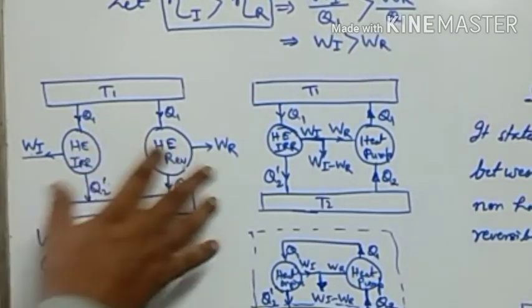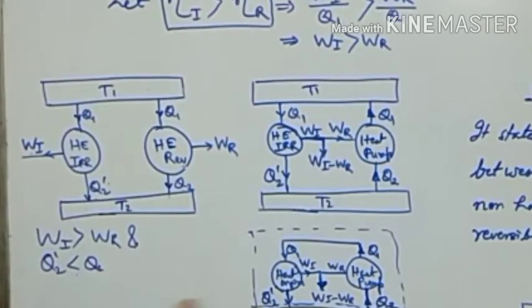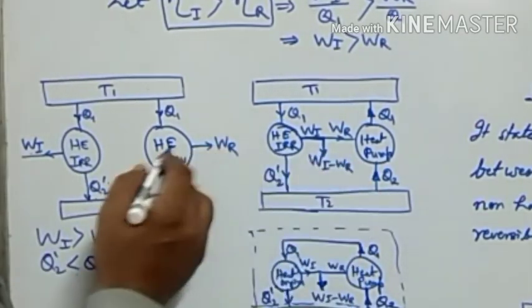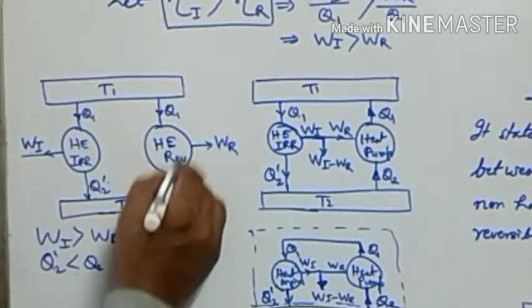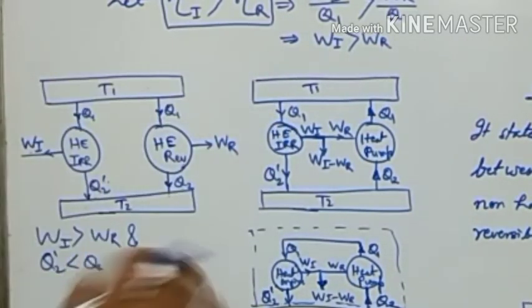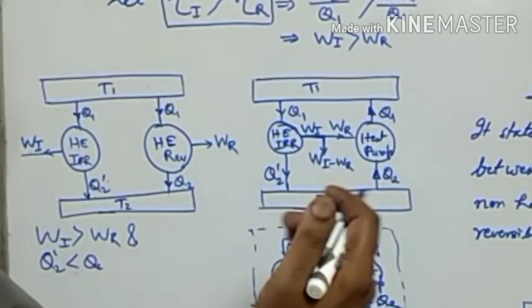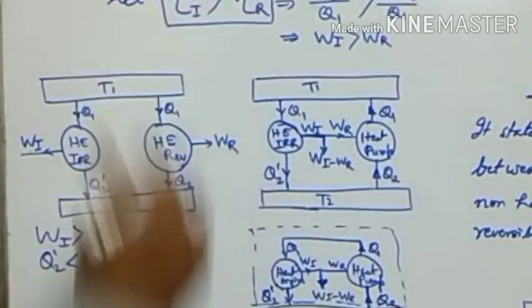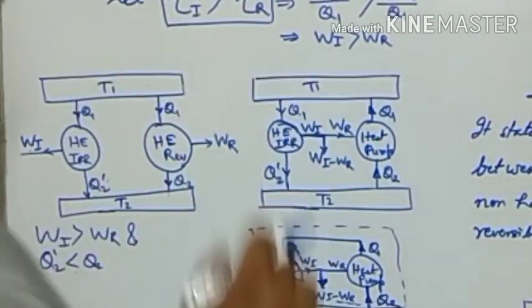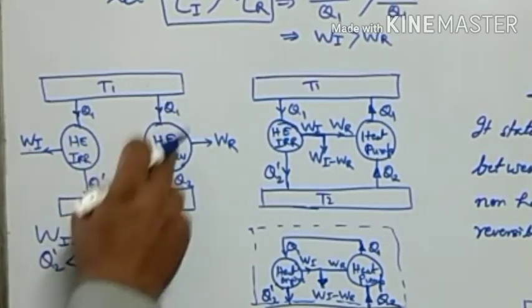Now if we combine these two units together as one unit, what we can do is, as this is a reversible engine, we can operate it in the reverse direction also. Only then did we say it is a reversible process. At any stage you can stop the process and reverse it, and go back to the original position with the system and the surroundings. So we will reverse this heat engine and operate it in the reverse direction.